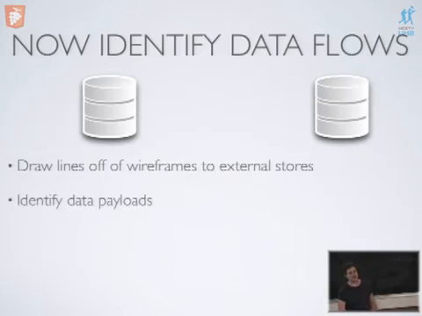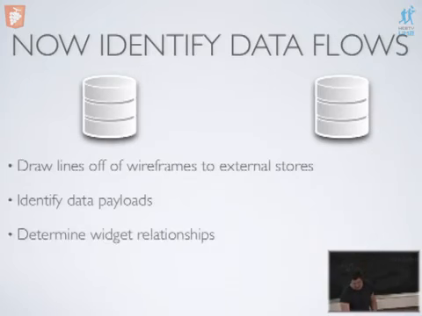Identify your data payloads. You want to minimize your requests. I'm not going to talk about batching up requests, but you want to make them efficient and direct and appropriate. If you're developing an API, you want it to be fitting. So, determine your widget relationships, so how the widgets will share their data.